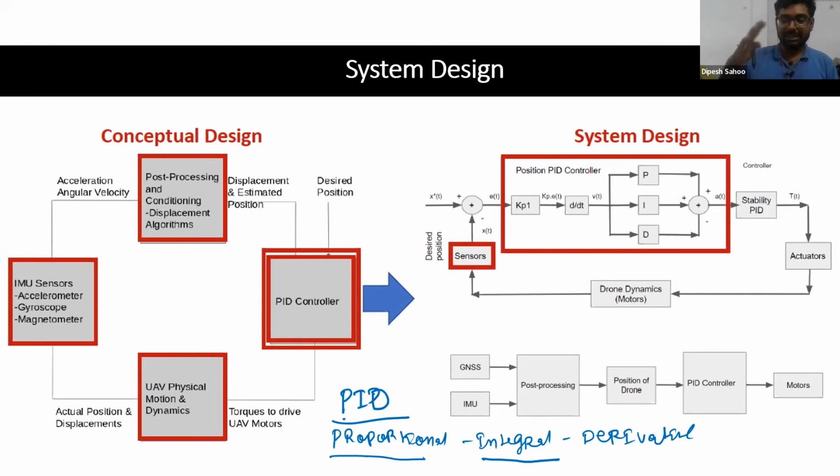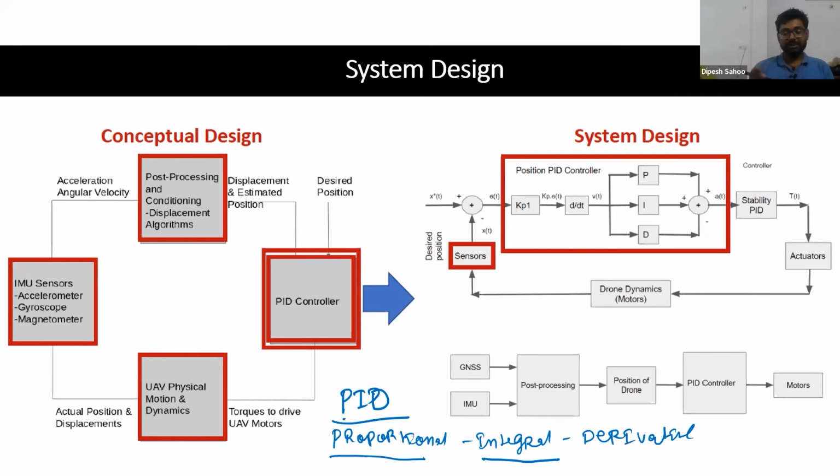Okay. Let's say the drone is rotating. If the drone is rotating, the PID controller finds out that in the next 3 or 4 seconds, the drone will reach a position where it will become unstable. So before reaching that position, the controller starts sending the signal to stabilize the drone. Better the design of the PID controller, better the stability of the drone.